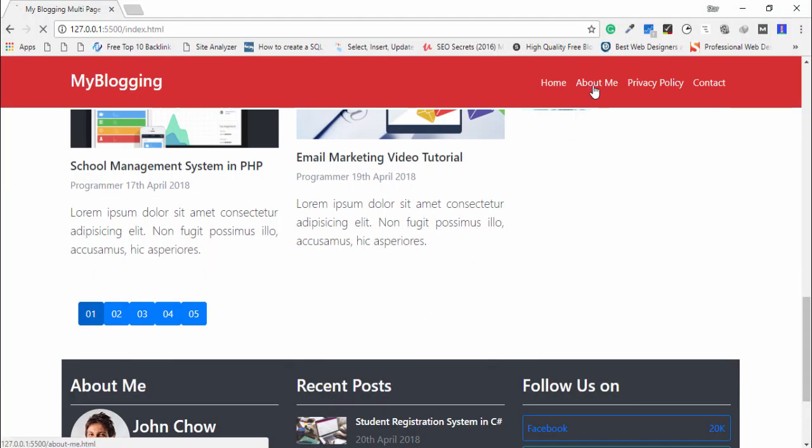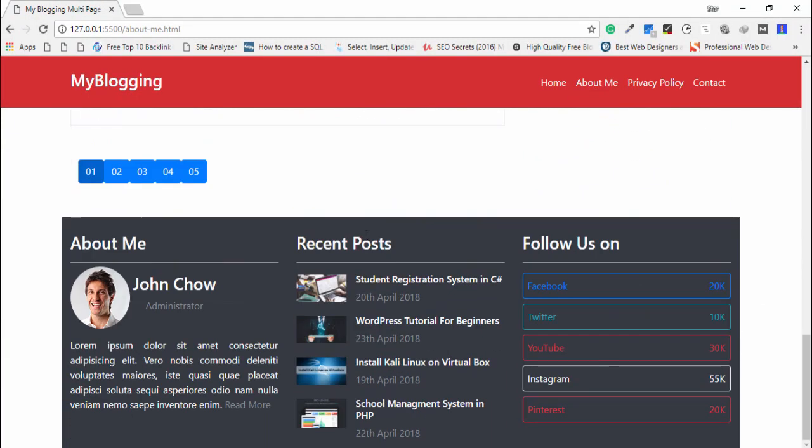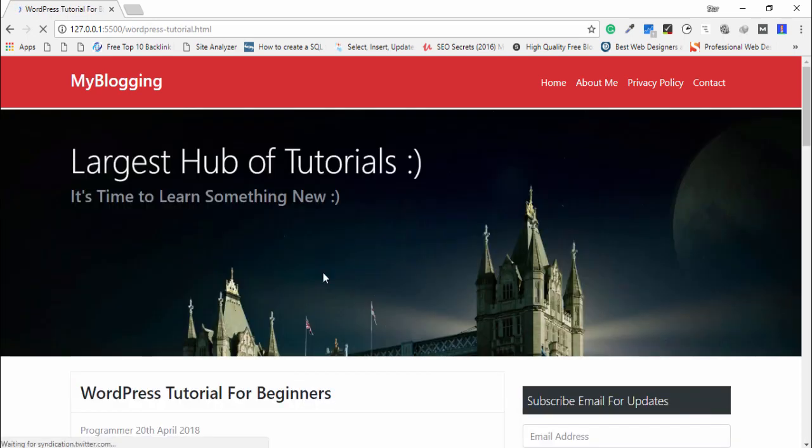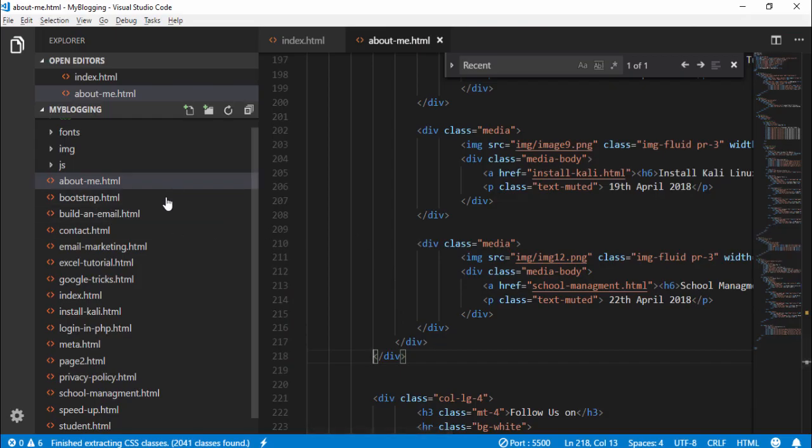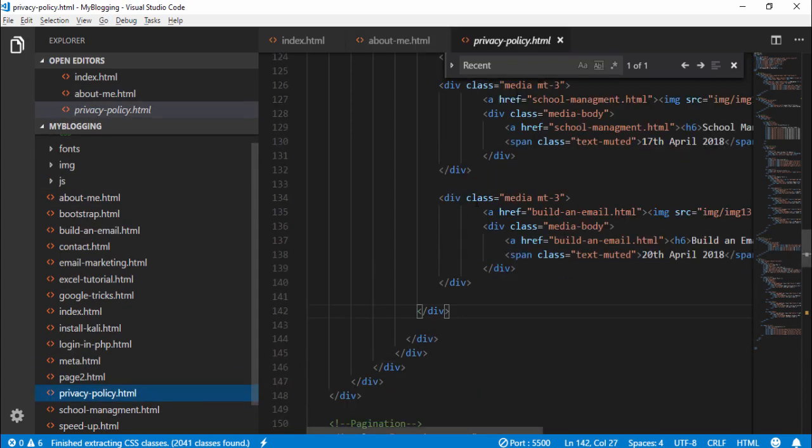I click on about me and go to below and click on WordPress. Okay, that's working fine. Now you need to open your privacy policy page. Where is the privacy policy? Here.